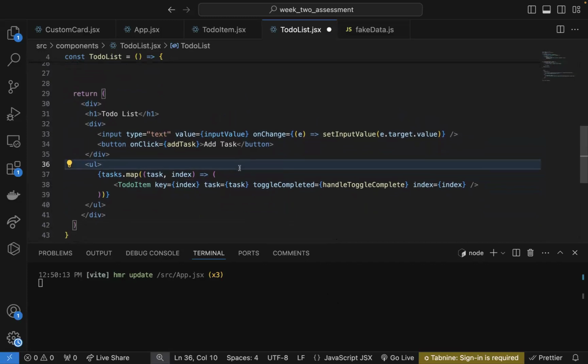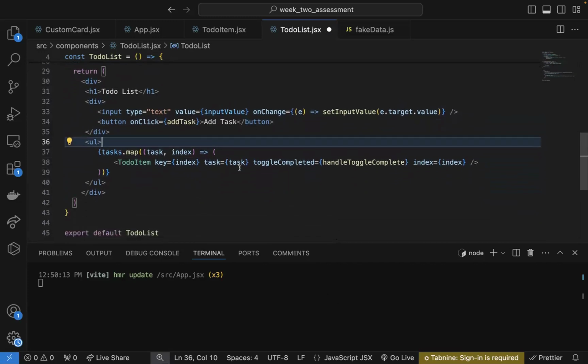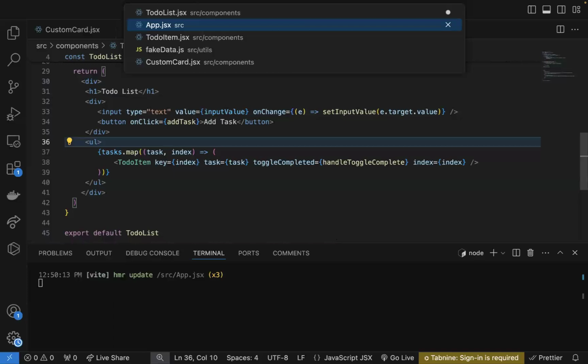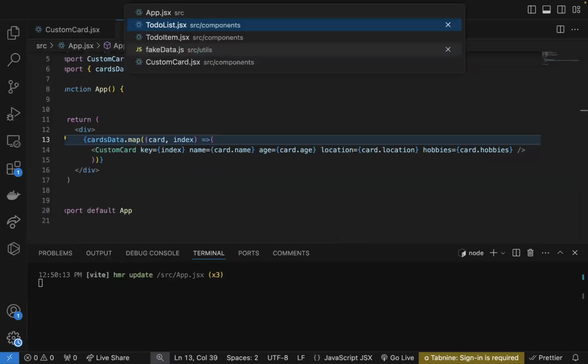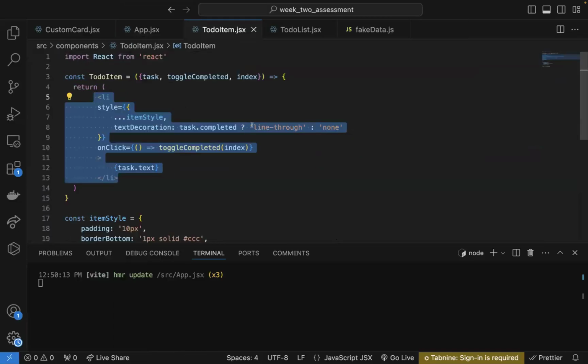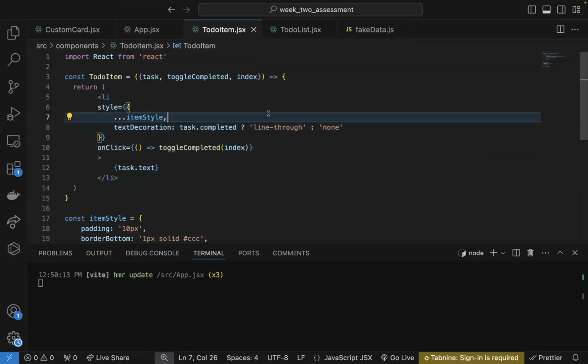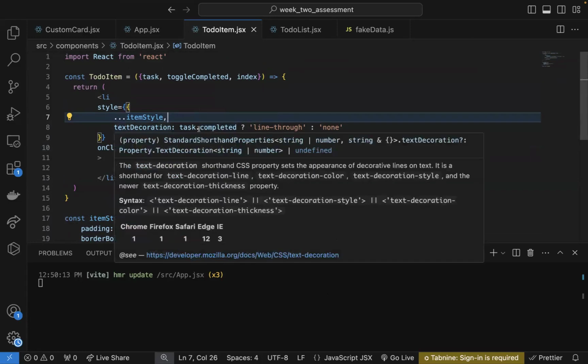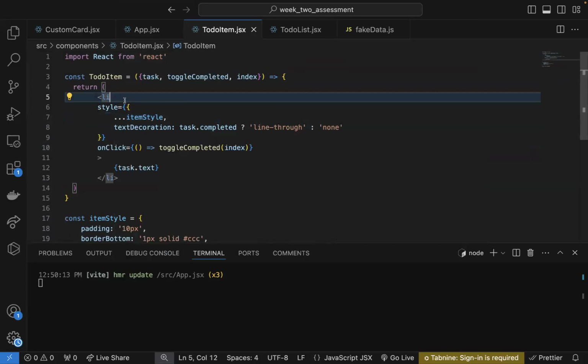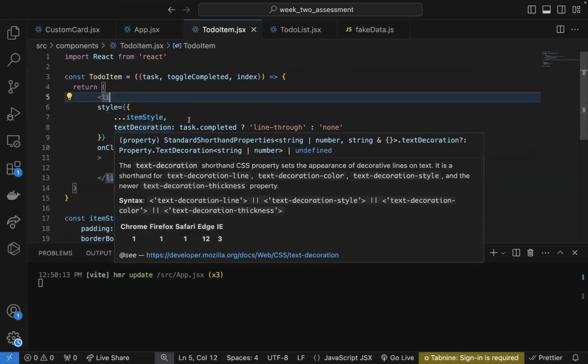Okay, Udo, go on. Okay, sir, please, can you just go back to the to-do item.jsx again? Yeah, sure. I think where I'm getting a bit confused is this style that you put on the list, because if we were supposed to style it outside here, what will only be in this list will be the tags.text, right?